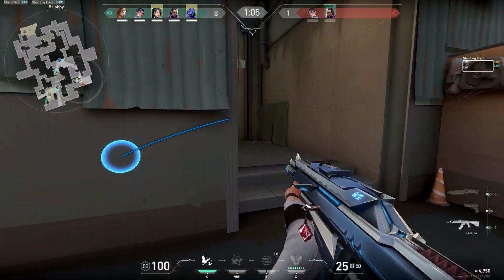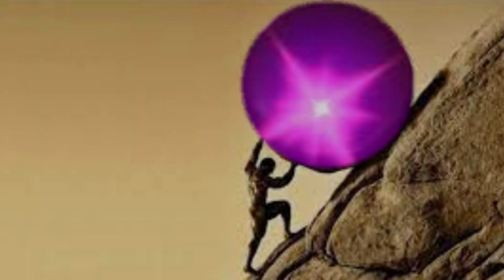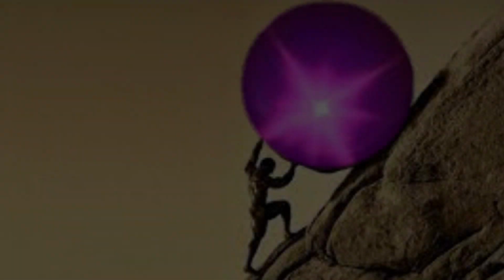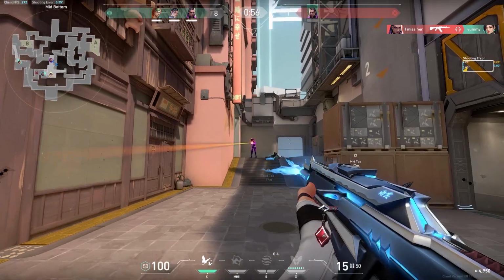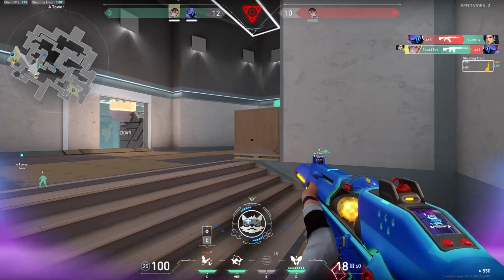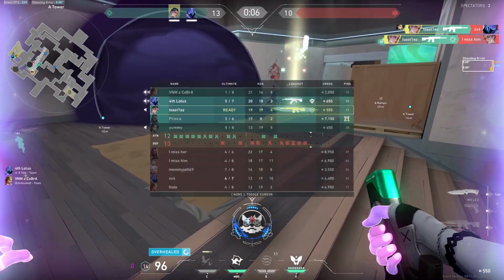Decay is super good for swinging corners, so for this guy, hopefully Rana won't dismiss away from us. Another part of Clove's heal that makes it great is it actually gives you a movement speed boost, and that's definitely why I pressed C, and not because I didn't expect an enemy to show up.